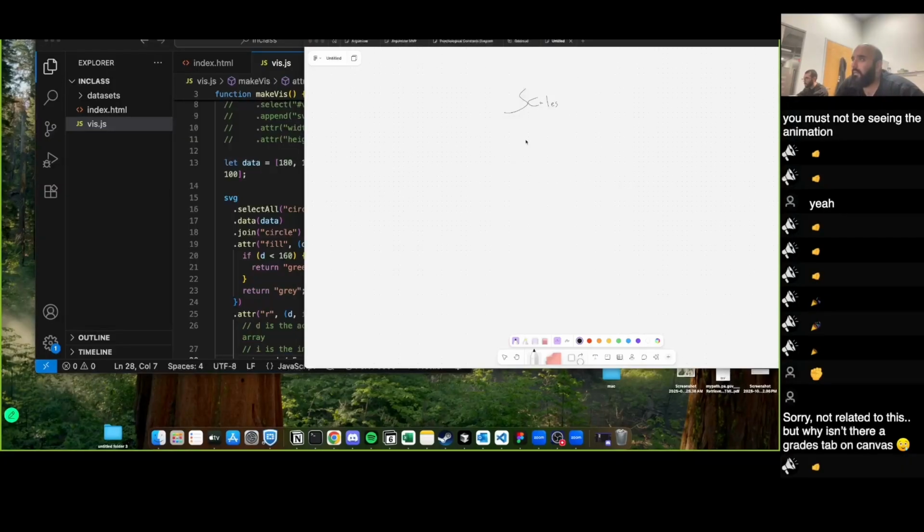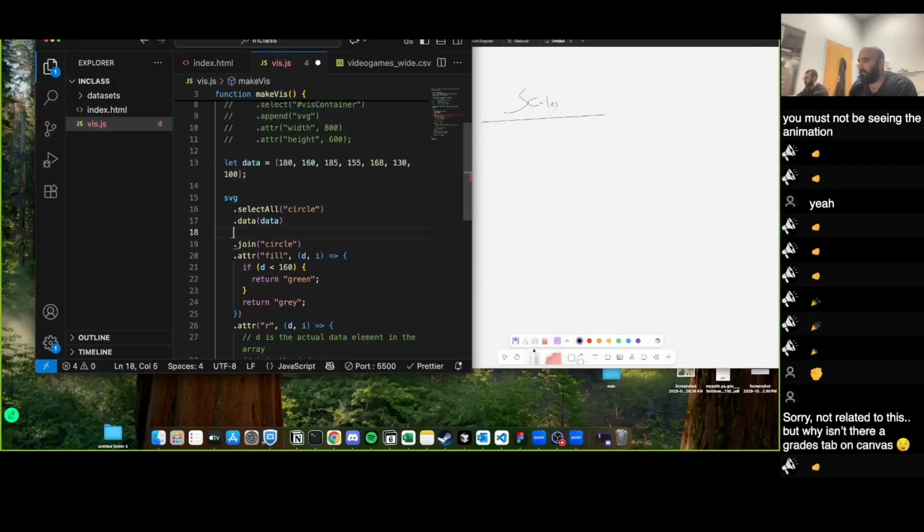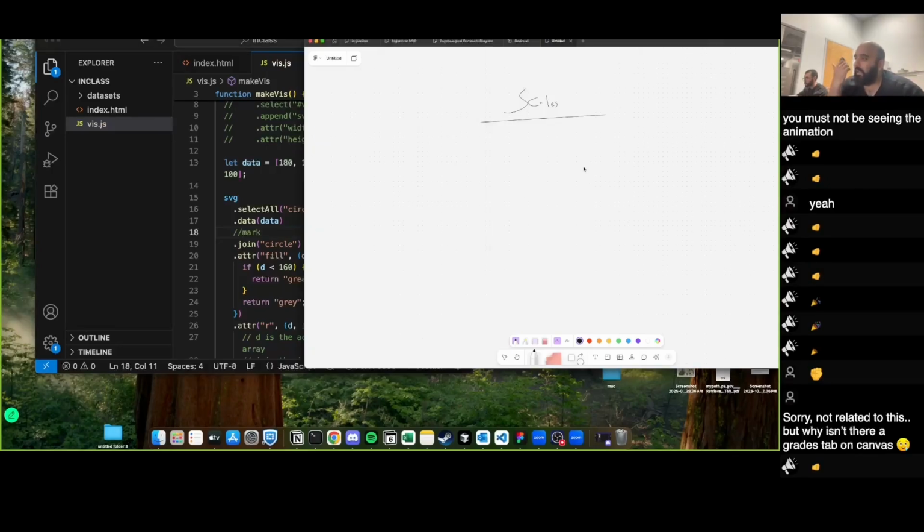Okay? So what are scales? One of the main things that we want to do, if you remember, is to map from data. What we've done here is we've decided a mark. So this is our mark. But where's our encoding?